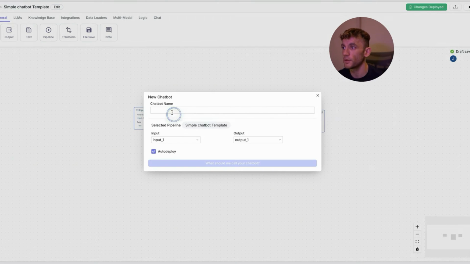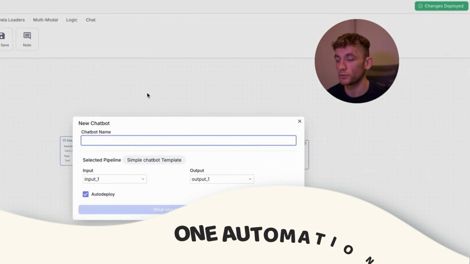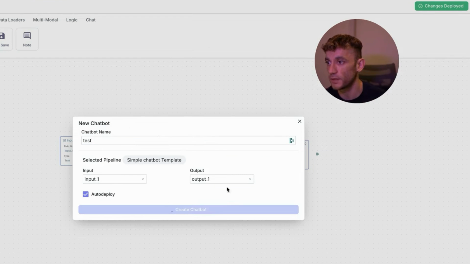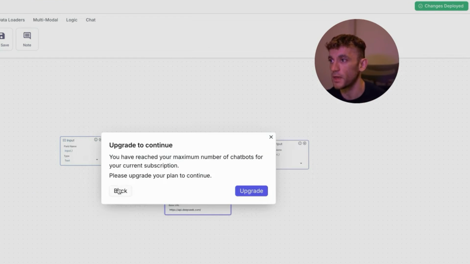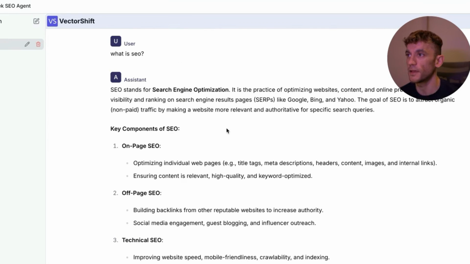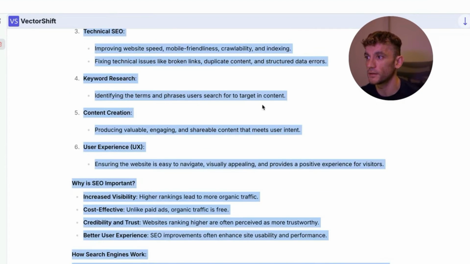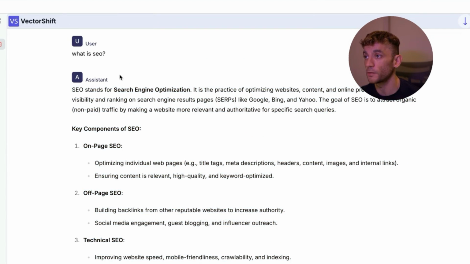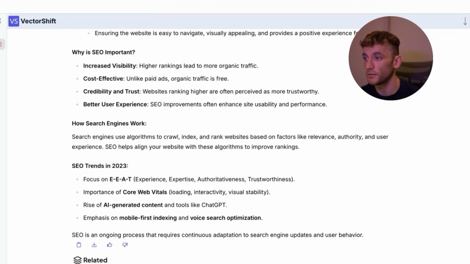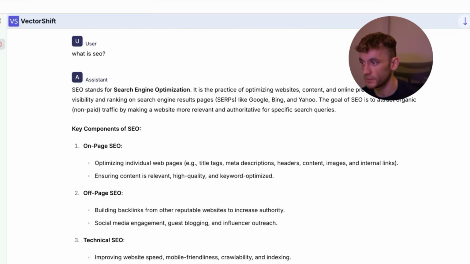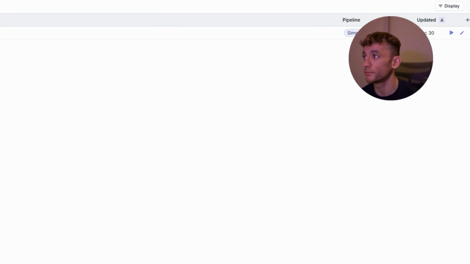Just a heads up that if you're on the free plan, you can only create one automation, right? So for example, if we've created an updated chatbot, it's going to get a bit messy there. We can't do it. And then you can see how easy this is to set up, right? So for example, we've put in the question here, what is SEO? And then it's replied as DeepSeek, right? And the response is pretty good, actually. It's quite nicely done. It's even got some follow-up questions right there. Again, we can message it in voice. You can customize the design, like I've already shown you. And yeah, really cool stuff.